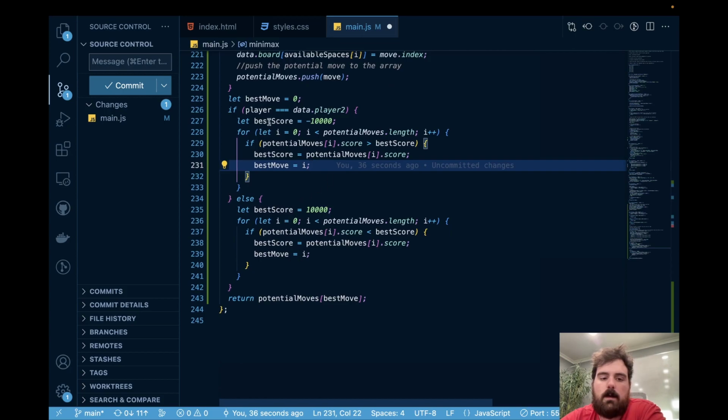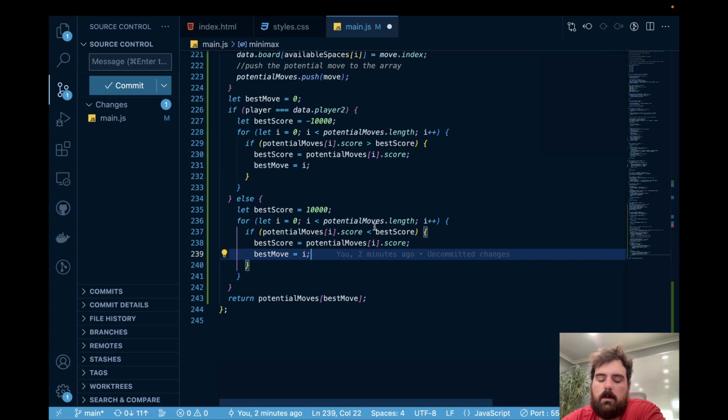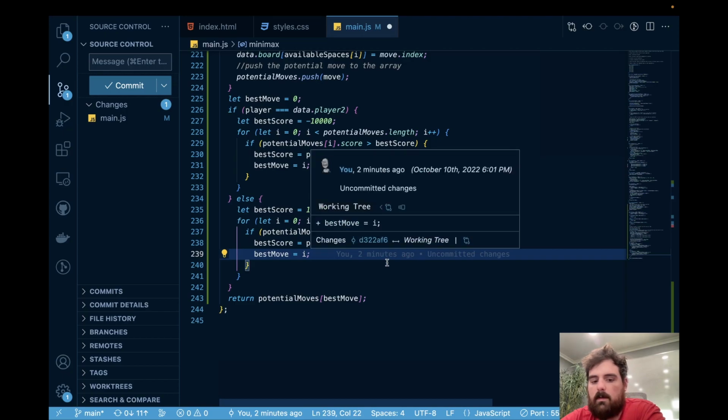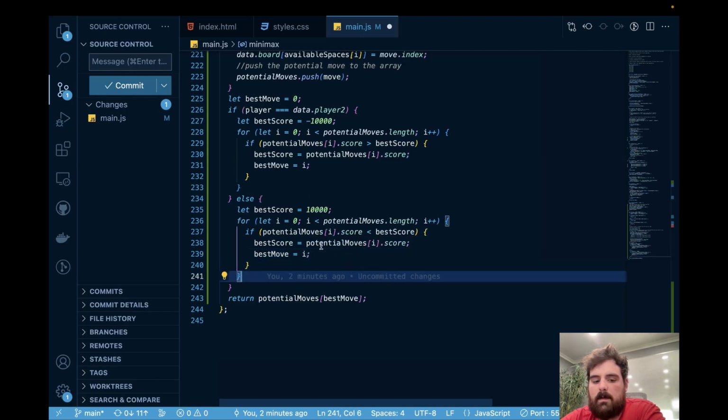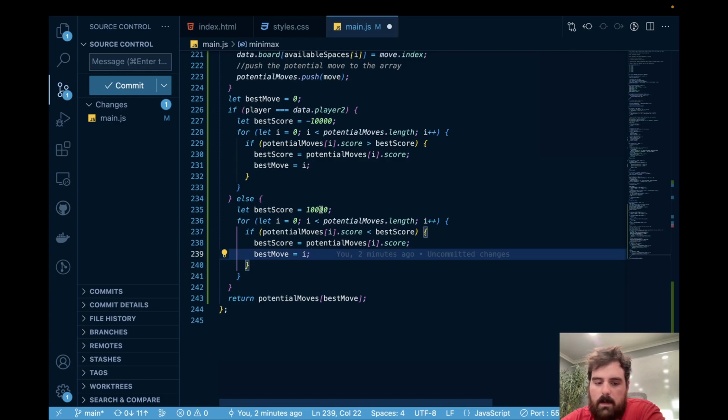Otherwise, if we're looking at player 1, best score is 10,000. And if the score is less than 10,000, which it will also be, best score is equal to that move's score. So this is where we're going to maximize the score. So your first move, it might be negative 100 to 100, going to be less than 10,000, obviously. So the best case scenario here is you try to get as high as possible.